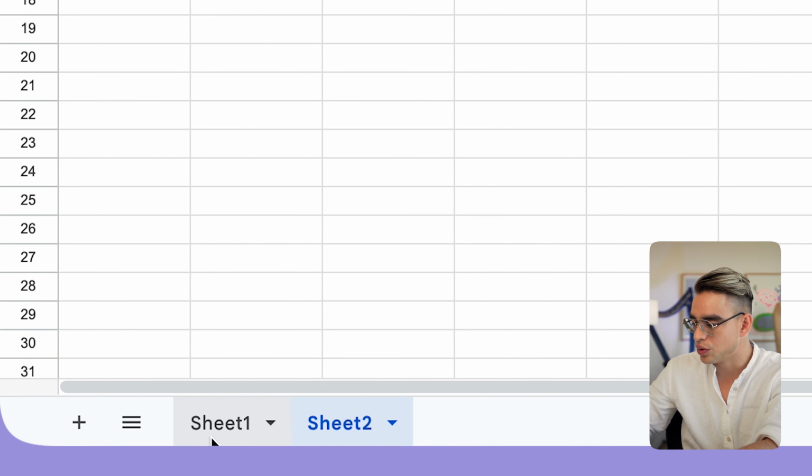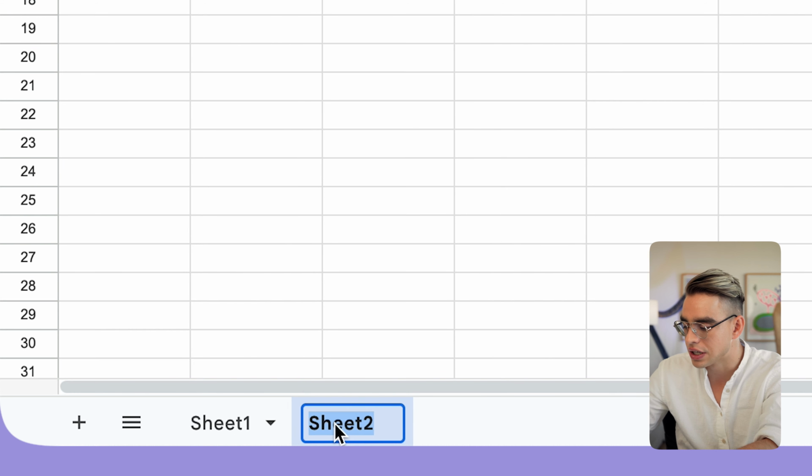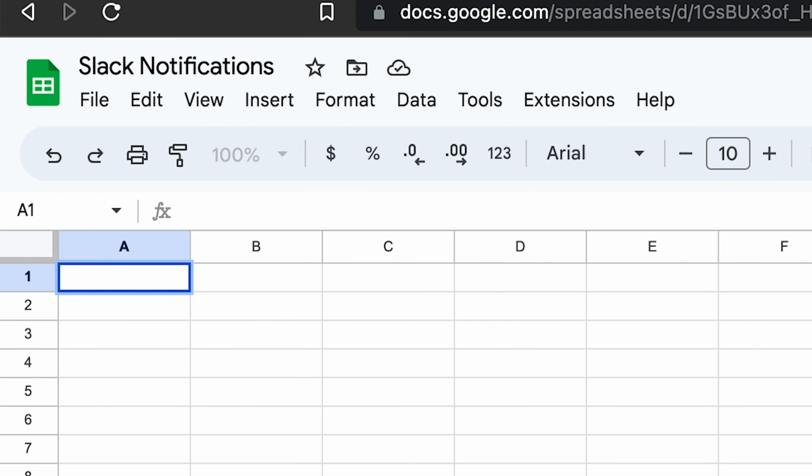Up next, I want to take things up a notch. I want to create a custom notification center where all of the notifications that were ever run are going to be logged into a spreadsheet. Let's go ahead and build it. I'm just going to create a new tab in our existing spreadsheet and call it notifications. Let's create some columns.